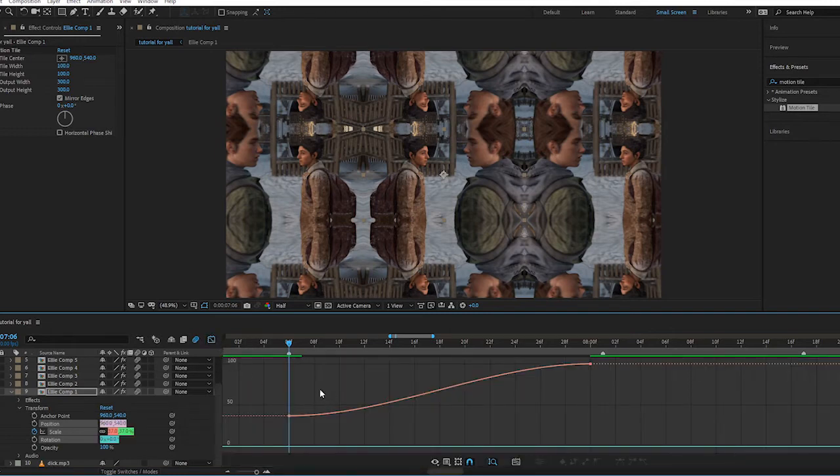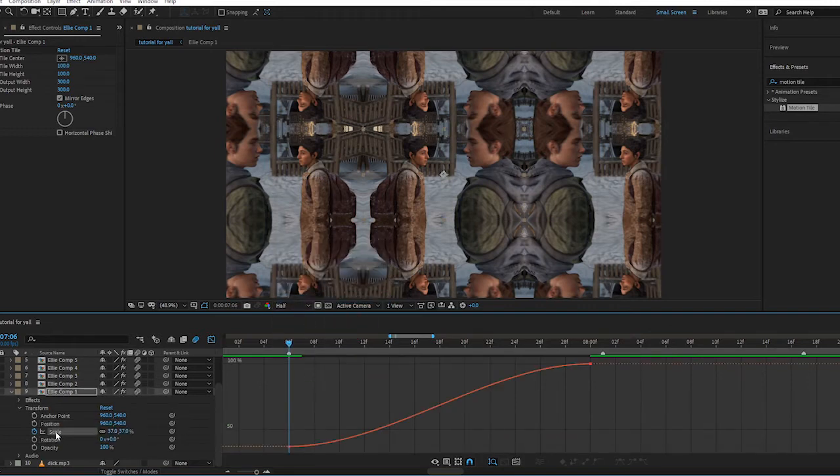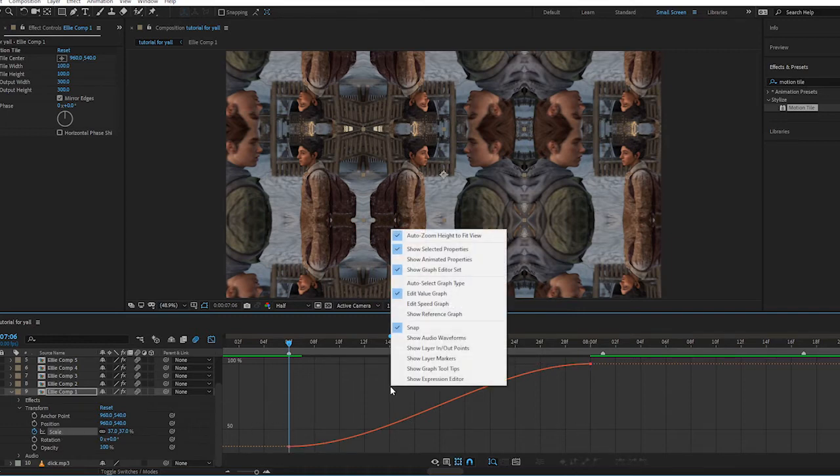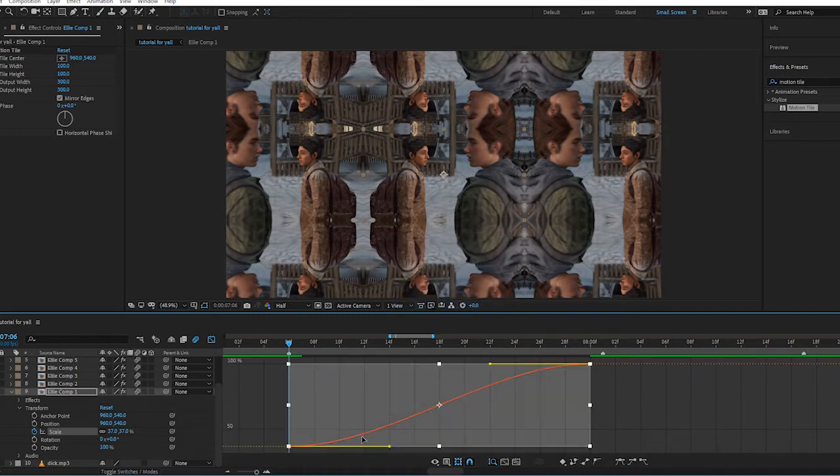If yours looks like this, don't worry, click on value graph and make sure only scale is selected, and then it should look like this. If it still doesn't look like this, you might have it on speed graph and it looks like this. Click on the line and then it should bring up this box. If not, you simply have this unchecked. Now, you should see these two lines, one at the top here, one at the bottom here. If not, it will be up here and down here. These dots at the end of the lines are what you're going to be using to move the graph. As you can see, I'm moving the graph about.